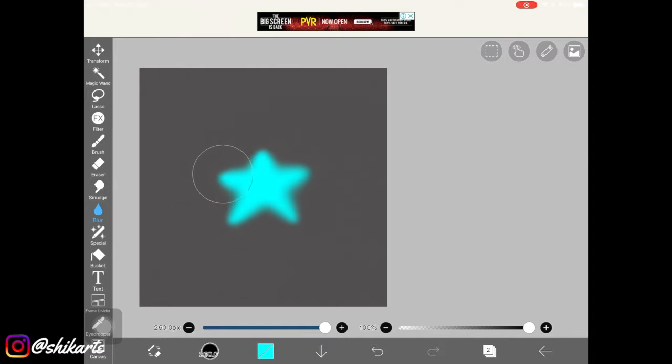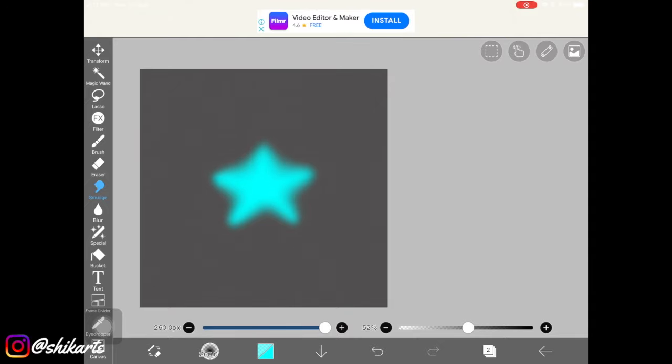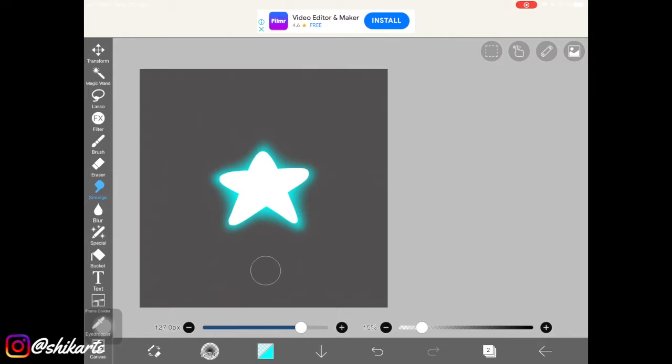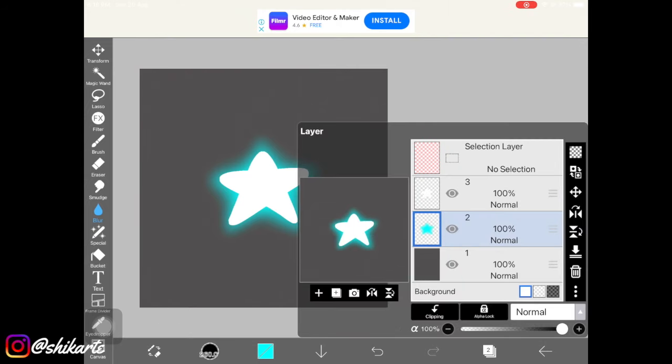Now what you want to do is just release the alpha lock and just blur the whole element. Now once you blur the whole element, just pick up the smudge brush and smudge the element out. So the goal here is to kind of increase the size of the star a little bit so that it looks like the glow is kind of spreading out, as you guys can see right here. And I'm also kind of going over the edges of the glow to smudge those out, as the goal here is that the edges of the glow should be effortless and should be blending with the background. And so that is why I'm going back and forth between the blur tool and the smudge tool.